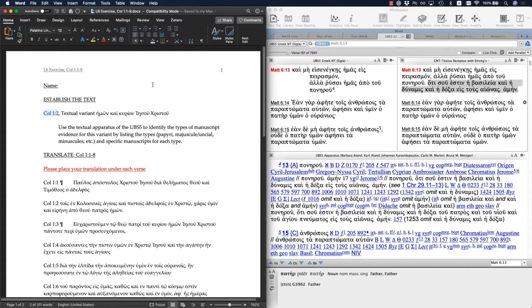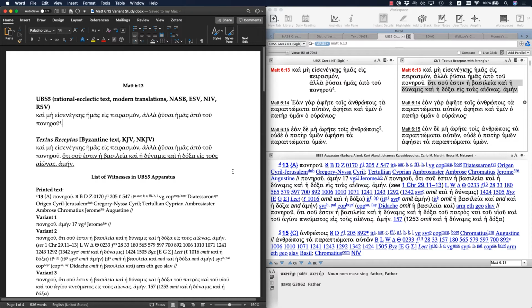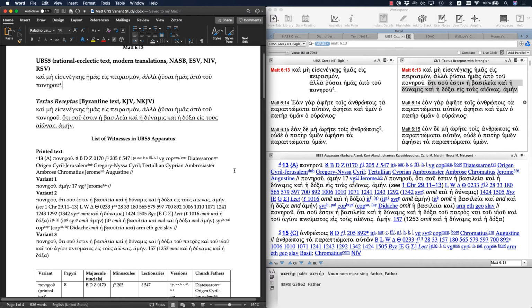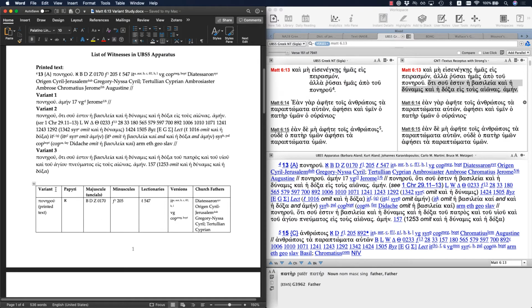I'll go back to the assignment. The assignment states, use the text critical apparatus to identify the types of manuscript evidence for this variant. Here's how you do it: by listing the types and the manuscripts for each type. So here's how I would do that. I found it easiest to create a chart that includes on the left-hand side the variant, and then the types of evidence: the papyri, the majuscules or uncials, the minuscules, the lectionaries, the versions, and the church fathers.